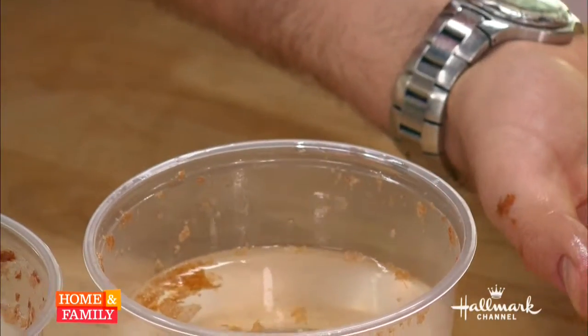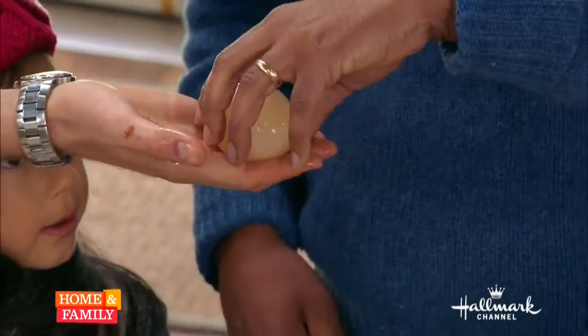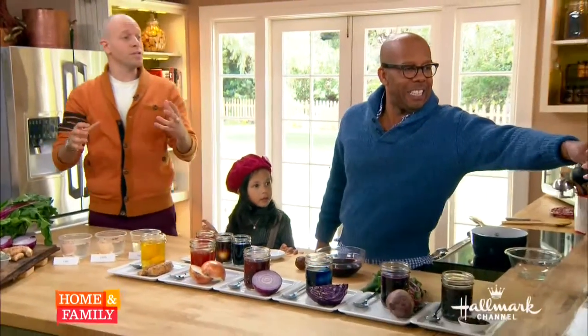So it's going to explode. That's just the egg yolk. That's the membrane holding all of the raw egg together. Now that's actually what vinegar is doing.